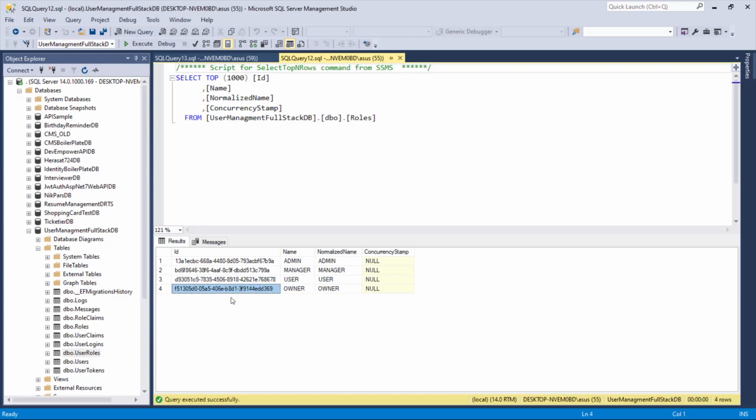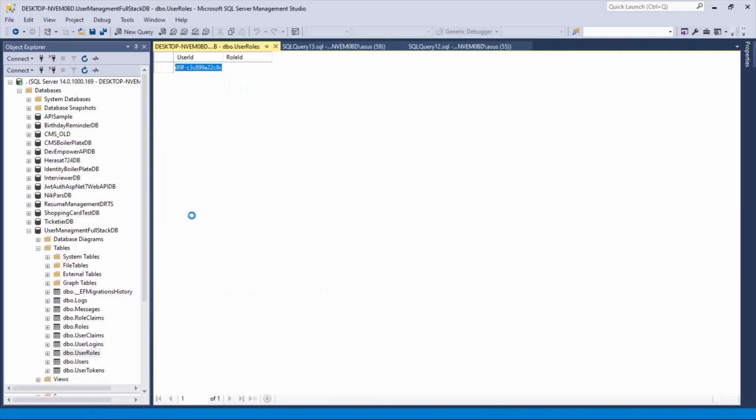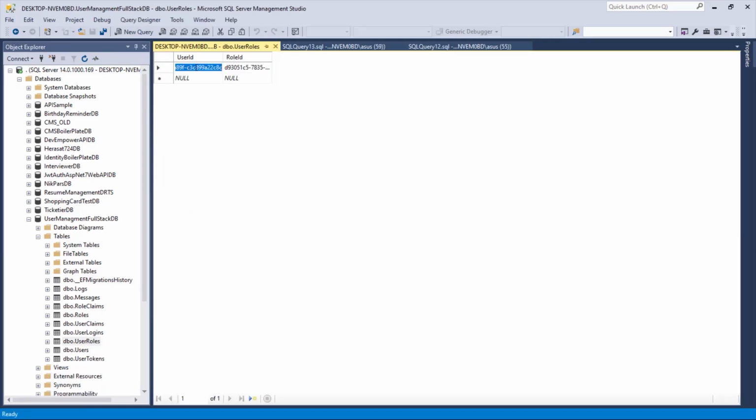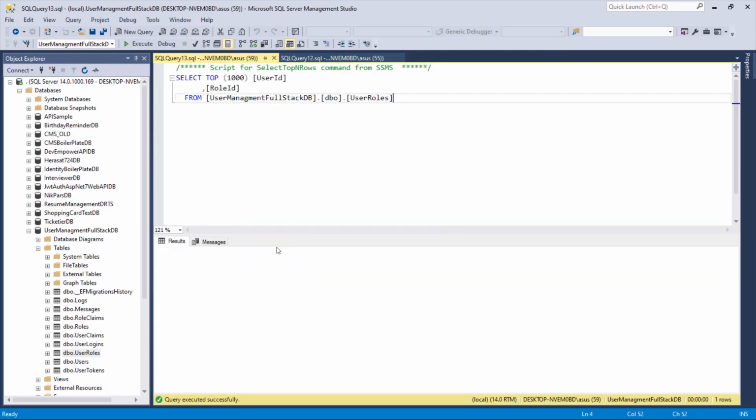So let's copy the ID of this owner, go to the user roles, and edit it. In the user roles, let's edit top 200 rows. Here, this is the user ID and this is the role ID. So I delete this, paste it here, and press enter. So it must be changed. Let's close it, and again, let's execute.